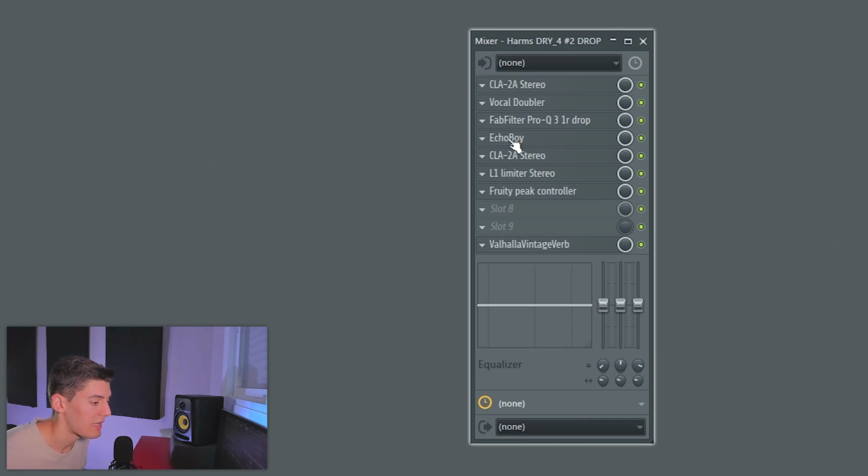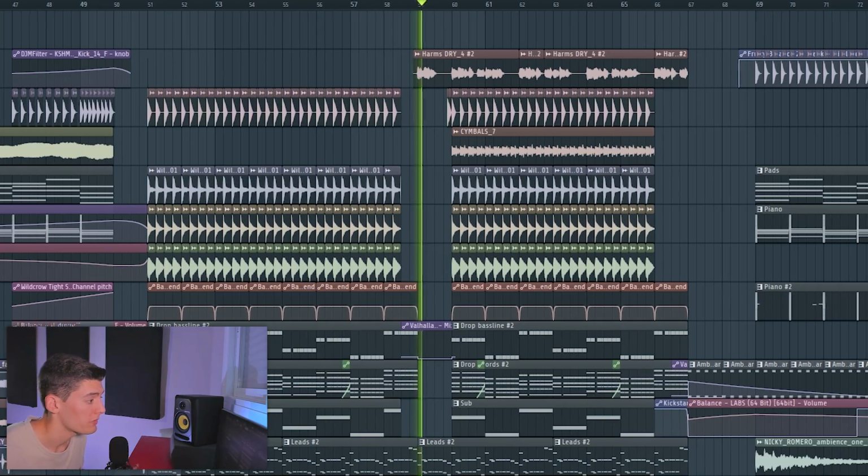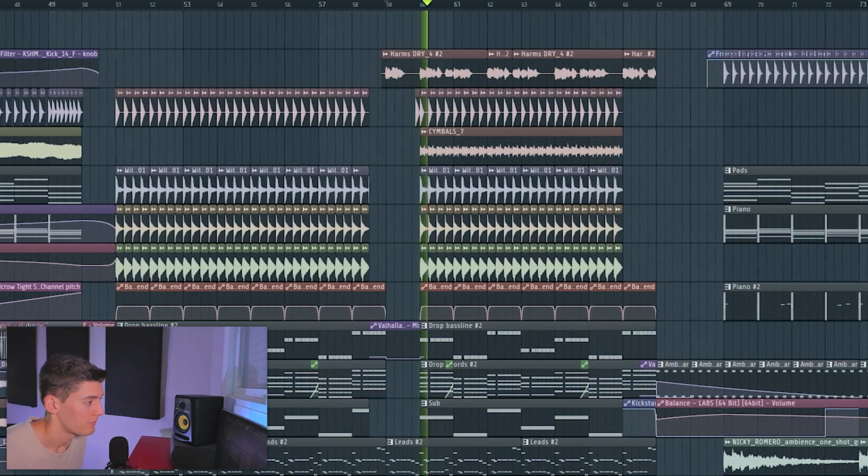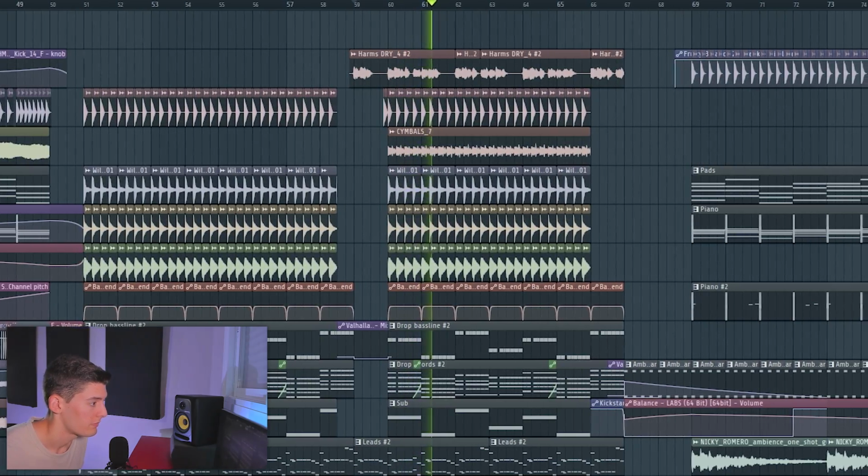If we check the mixer, this has the processing of the harmony vocals. They have also an extra limiter like the other drop vocals. They also have the peak control and the reverb from the leads. Because the basses are the same as the other drop vocals. A limiter to control the vocal, a sidechain EQ to give more space to these vocals, and I just decided to add the reverb to kind of put it in the same room as the leads. So if we play these vocals, as you can easily hear, they are not that loud as the other vocals.